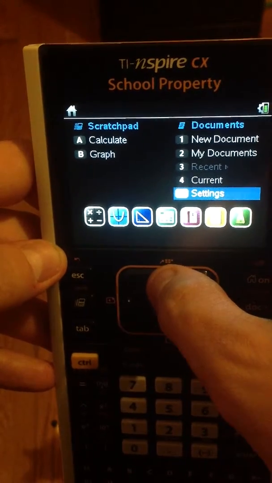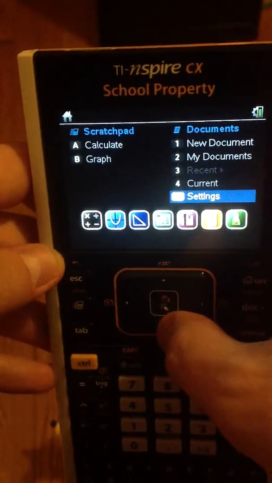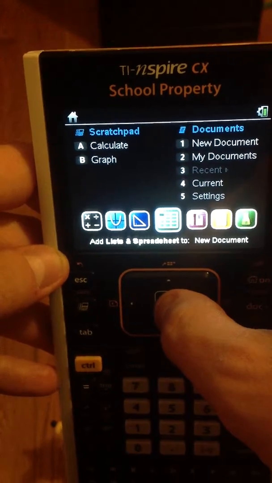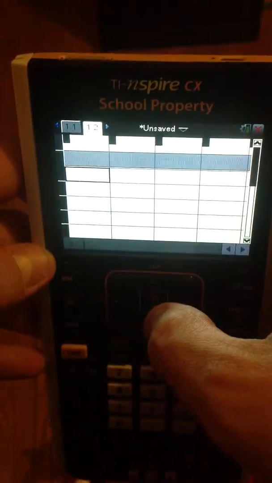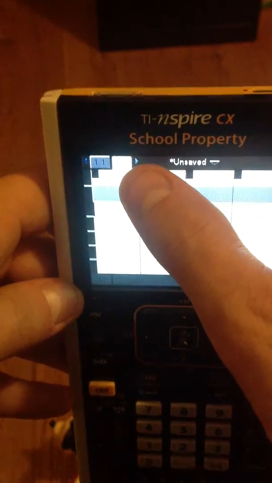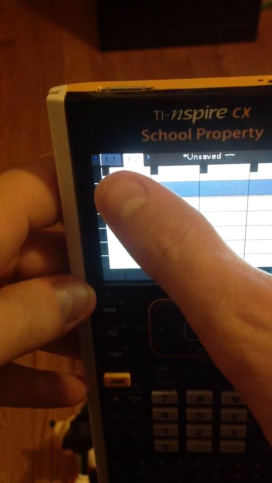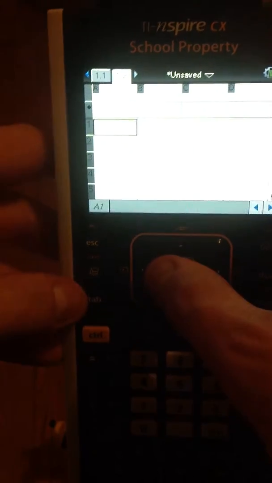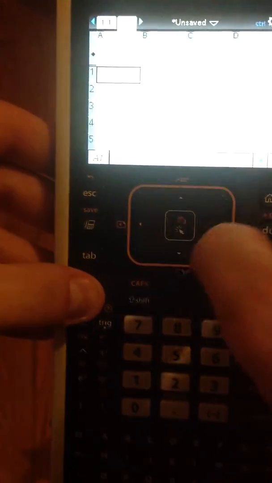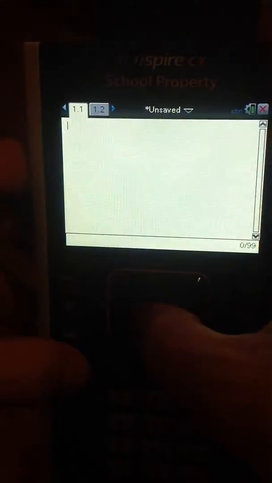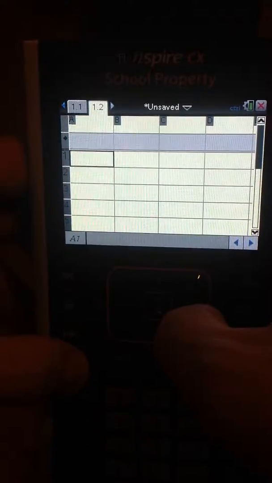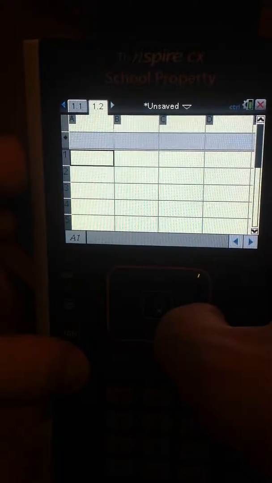So what's going to happen next? Well, this is a stat problem where I wanted you to use one variable stat. So if you go to this center icon on your home screen, you will see Add List and Spreadsheet. So I'm going to add List and Spreadsheet, and it displays something like this. Kind of almost looks like an Excel spreadsheet. Notice you see up here a 1.2 in this case, and there's a 1.1 at the front. Well, if you wanted to go back and forth between these pages of the document, you could hold Control and then hit the arrows, left or right. If I go left, it goes to the calculator page. To the right, it goes to the spreadsheet page. And later I could add another page for the graph, which will help us out in problem 4.